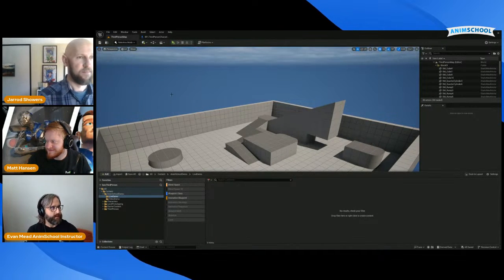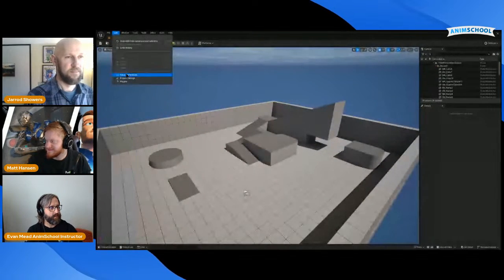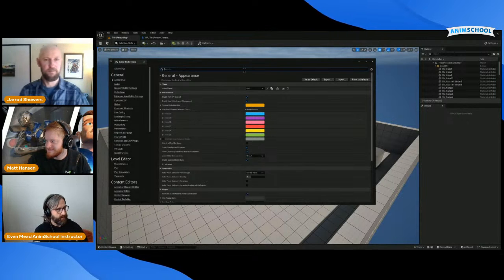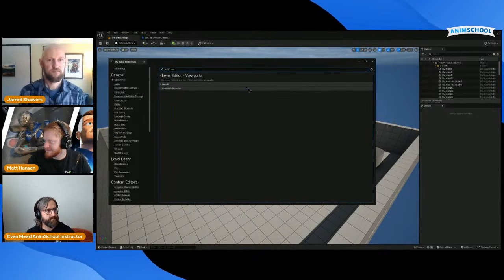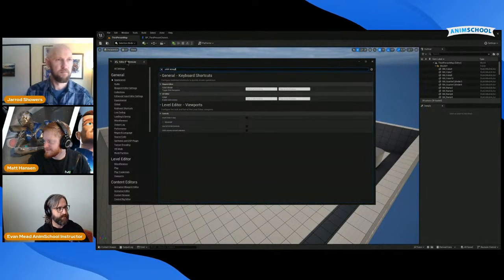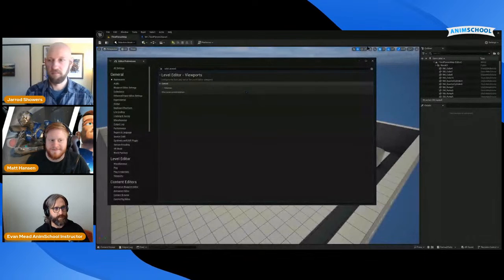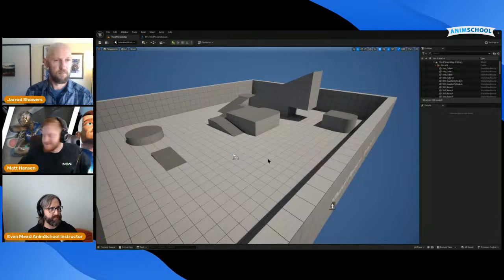But before we get started, I'm going to set up my preferences to be more like Maya. So I'm going to go to invert pan. I'm going to check that on. And orbit around selection. So with those two on, it now feels more like Maya to me. Now it's much more comfortable. It kind of depends on your own preference.